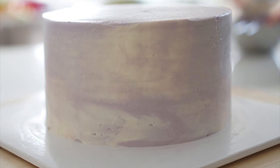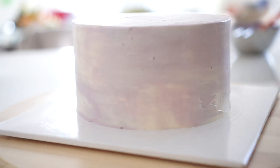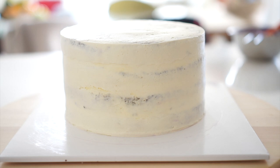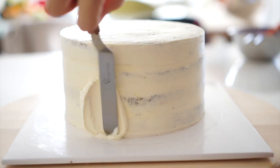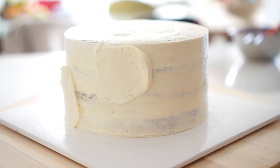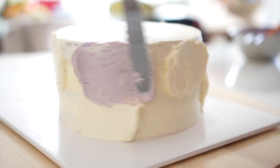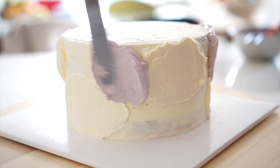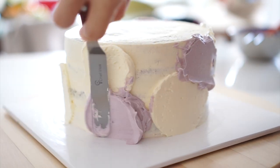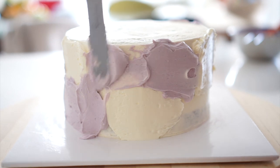Number 5: let's move on to gradient icing. Start by making buttercream using two different colors. Begin by spreading the first color of buttercream on the side of the cake. Then apply the second color randomly, using a spatula to smooth it out while keeping the spatula vertical. Repeat the same process for the top of the cake and fill any empty space with more buttercream.